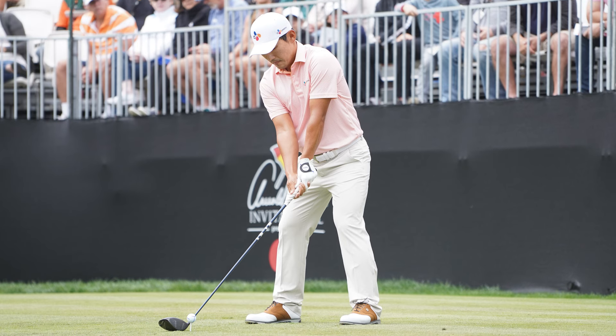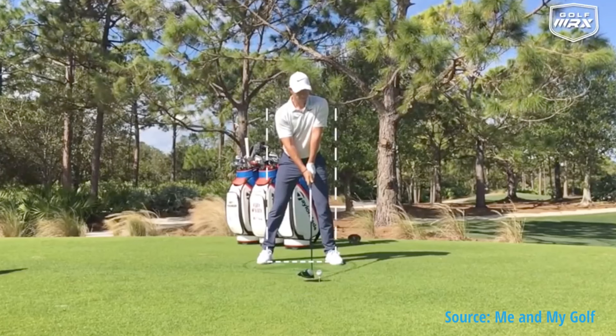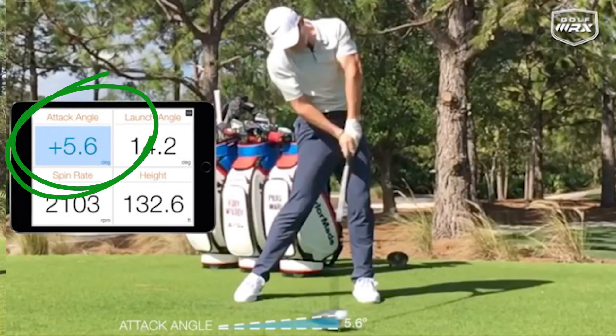At the same time as moving the ball forward in line with the instep of your lead foot — your left foot if you're a right-handed golfer — tilt your shoulders back and away from the direction you're hitting so that your lead shoulder is higher than your trail shoulder. A great demonstration is shown in this image of Rory McIlroy standing ready to hit his driver, where he demonstrates both the ideal starting position of tilted shoulders and the ball set forward in his stance. This setup helps golfers have a proper swing path so the driver launches the ball upward at impact, and although it may look and feel odd at first, if you can get it right it will help you get more distance.